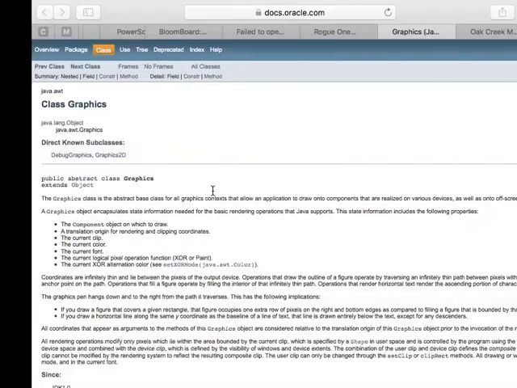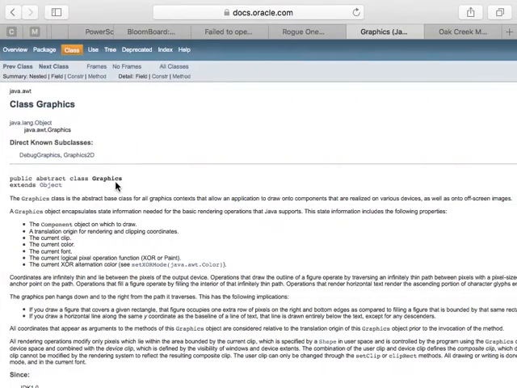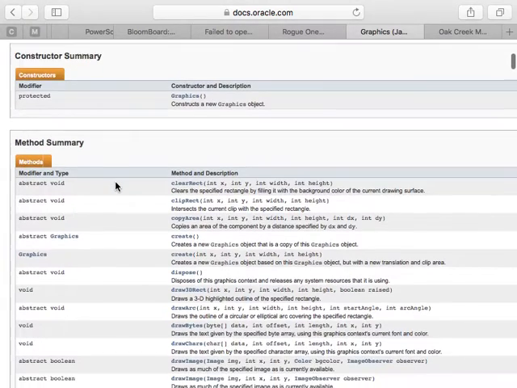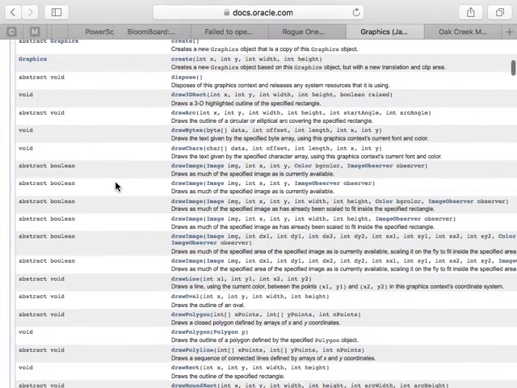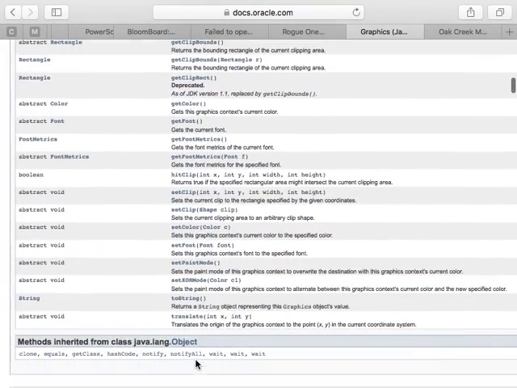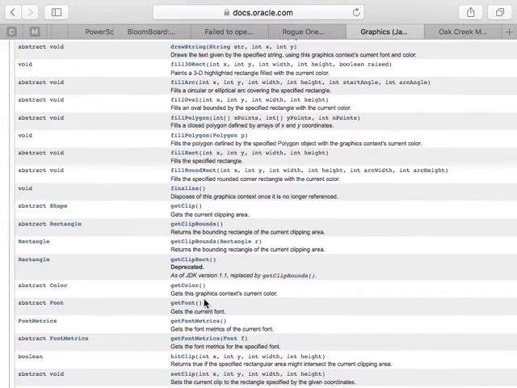Okay, so let's just review some things that we've done with graphics. So I'm going to slide over here and go to this Graphics class. So this is just a description of the Graphics class that Java provides. We've done things with this like drawArc, drawOval, drawLine, etc. We've also done some fill things, like fillRect, drawString and stuff like that, but we've never done fillPolygon.